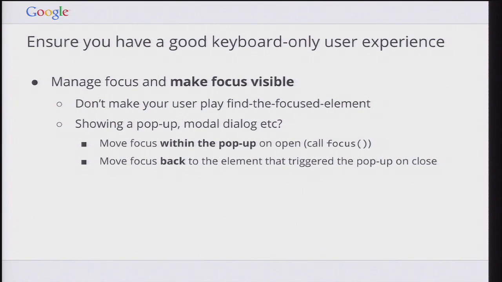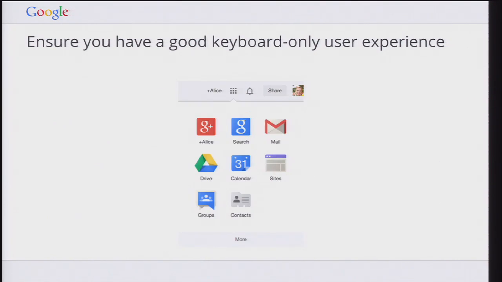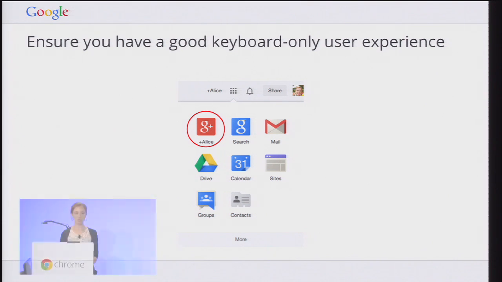If you're showing a pop-up or a modal dialog, move focus within the pop-up when you open it, so call focus from JavaScript, and move focus back to the element that triggered the pop-up on close. So I've clicked my focused element, or I pressed enter, and it showed a pop-up. That's good, it had keyboard handling. Now where's the focus? It is actually in the pop-up, so that's cool. However, now when I close the pop-up, it goes to a random location in Gmail that I haven't figured out the logic of yet.